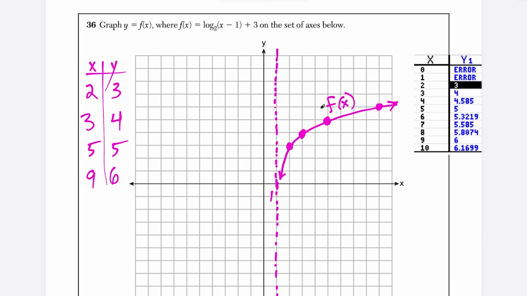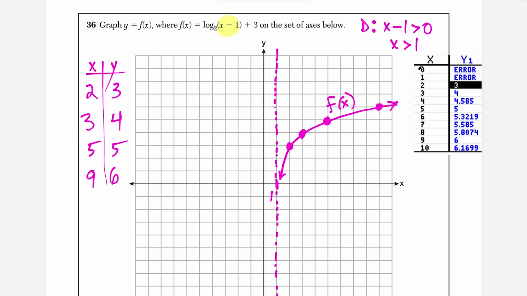And if you want to know how we get that vertical asymptote, let's say without the calculator, the key is this part inside here. The domain of f of x, this is not part of the question, but if I had to find the domain, the inside of a log has to be positive. So this tells us that x minus 1 has to be greater than 0, which if I just add 1 to both sides, this tells us that x has to be greater than 1.